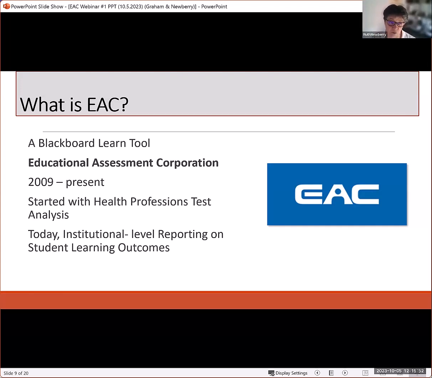And then over the years to the present, we are now working with almost 100 clients around the world on institutional level reporting, as Rebecca mentioned, that programmatic level, on how students are performing on program learning outcomes, institutional learning outcomes, accreditor learning outcomes if you're in a discipline that has an external accreditor, and working more at the institutional level, not just at a specific program but at that higher level, thus the partnership with Rebecca, C.A.L, and others at UDC.